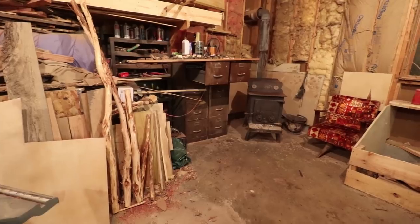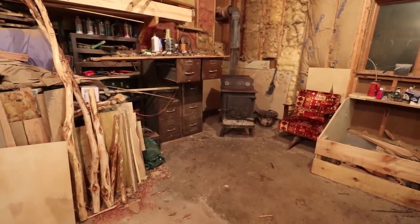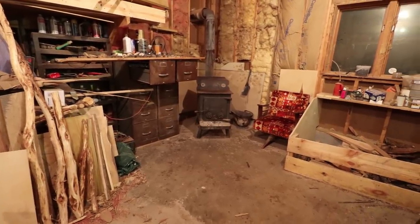Tomorrow about 5:30 in the morning, I'll come out here and start the stove for my dad. And then I'm going to head up to the farmhouse, and I will be back here Sunday, and we'll take a look and see how far he's gotten.